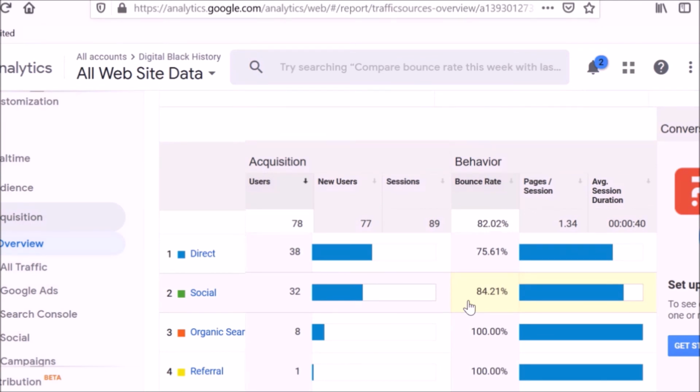So that's just an interesting thing to keep in mind as I think about people who may be coming to the website. Maybe people who are accessing it through social media just find what they need very quickly and then leave the website. Or maybe it's just not what they want to go visit, so they just leave.